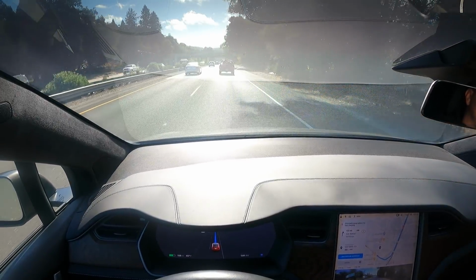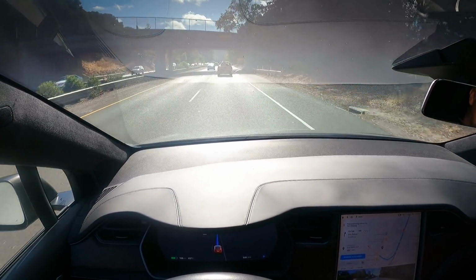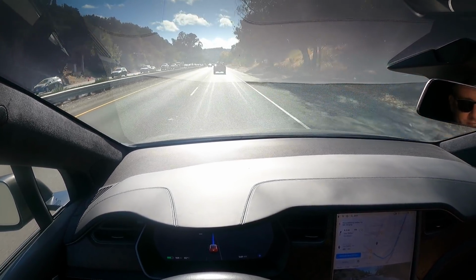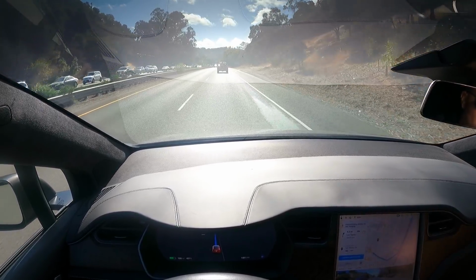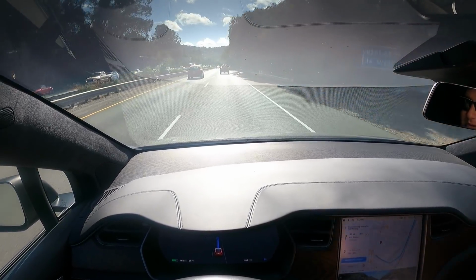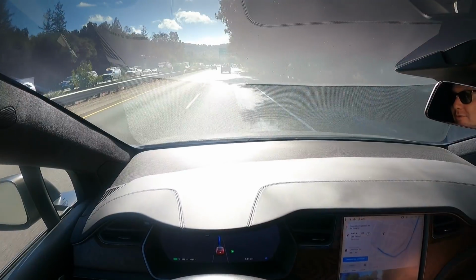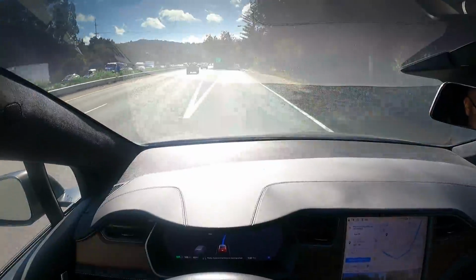So that makes me wonder, is it just running the same Navigate on Autopilot code when it's on the freeway and only using this new feature on side streets, or is it actually running the new FSD software in the background? Because it sounds like this new approach that they're doing for street level will eventually need to be reapplied to freeway, because it sounds like there's a lot of improvements, right? The street level one can detect debris, which is something Navigate on Autopilot really can't do right now. Like if there's a tire in the road, we have to avoid that. Yep. But this new street level one can see it. Yeah, totally. That's awesome.